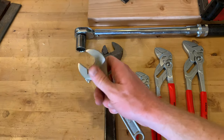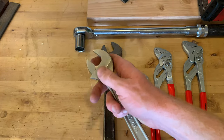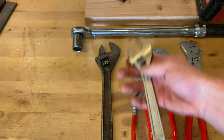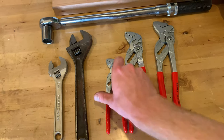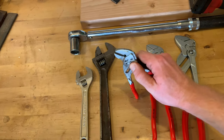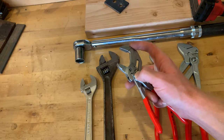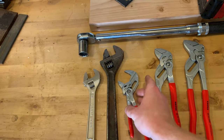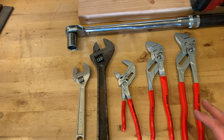I also like that crescent wrenches are one-handed, so I can adjust them one-handed and almost use two at the same time when I have one on each side. The Nipix pliers are a two-handed show — you really have to use two hands to adjust them, so they're a little inconvenient if you're trying to use two at the same time.